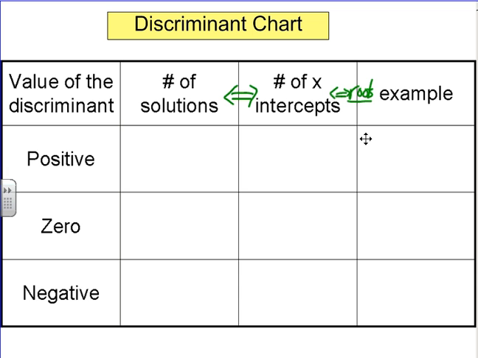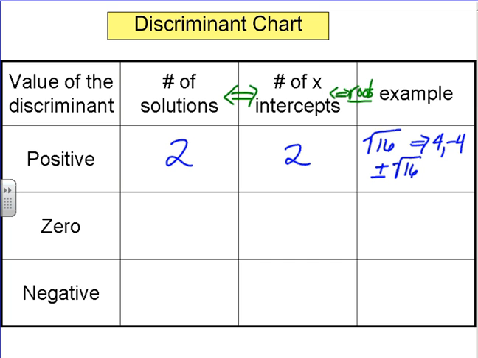So let's say we got the square root of 16. The primary square root is 4, but also negative 4. When we use that in the quadratic formula, because we're using plus or minus the square root of a number, that means we're going to get two possible solutions. Well, that will put the 2 there. Two possible solutions means that we could have two x-intercepts or two roots of that quadratic equation.